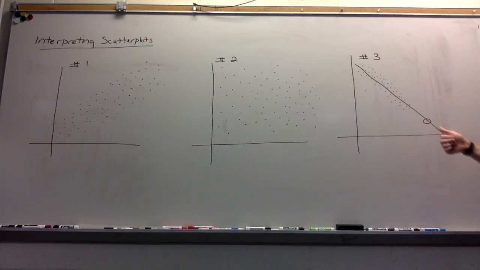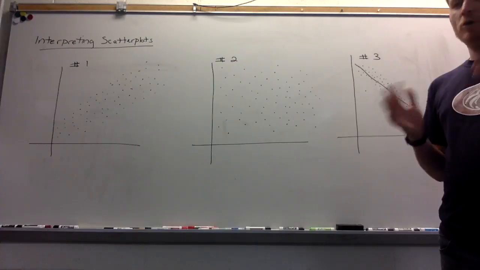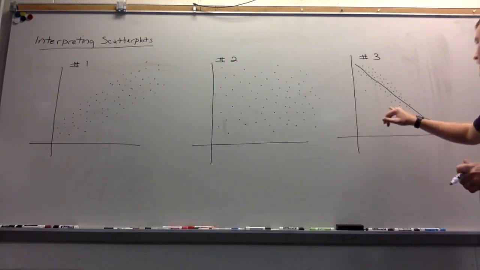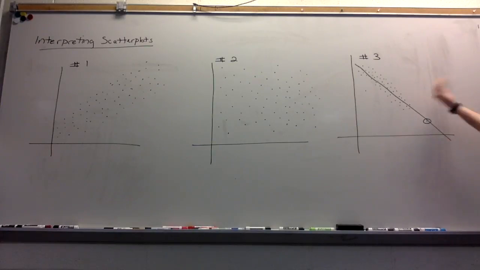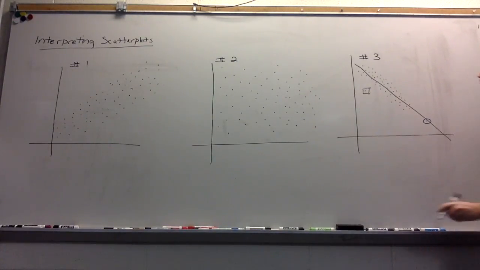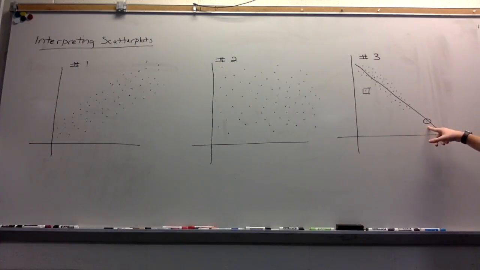Now, this person may be an outlier if this is height and bone structure. If it's some sort of thing where we're looking at this person, obviously they are a lot farther away from our data, but it hits the trend, and so it's not an outlier. An outlier in this one is going to be our point that is below and to the left of our trend. It's not as far away from our data points as our point at the bottom right is, but it is away from the trend line.